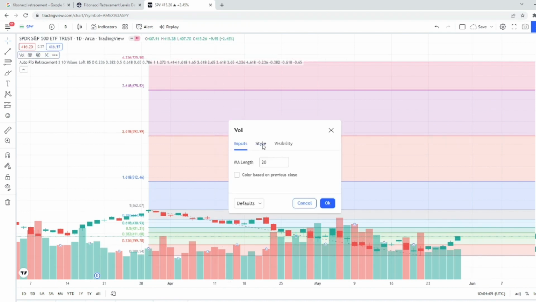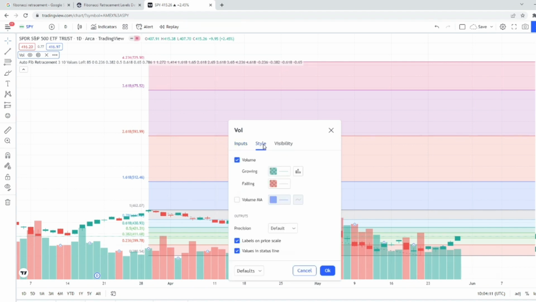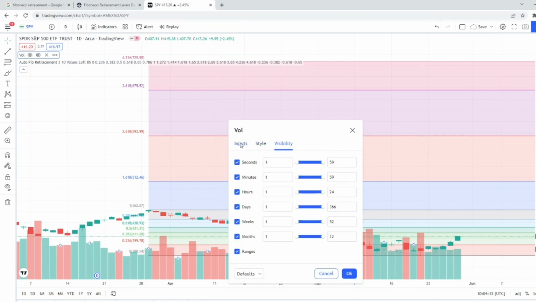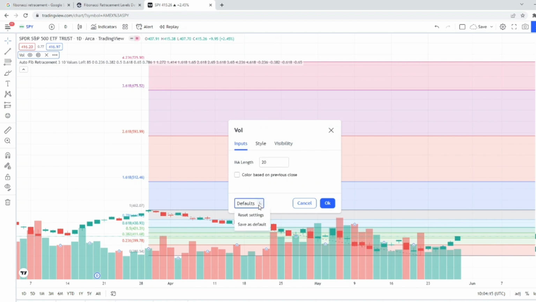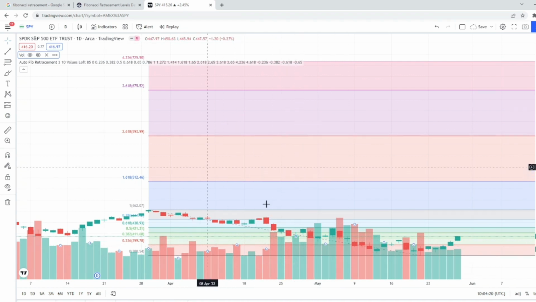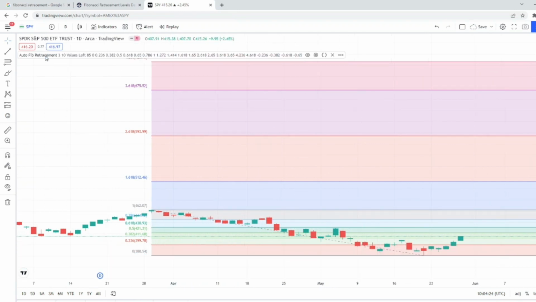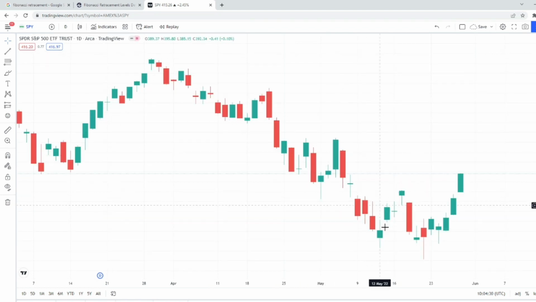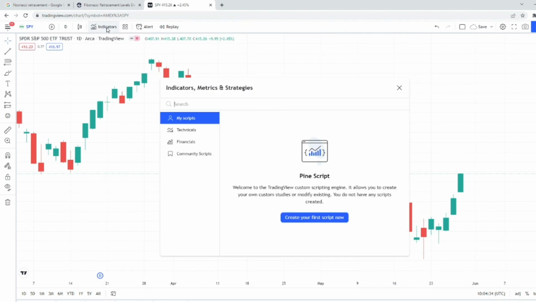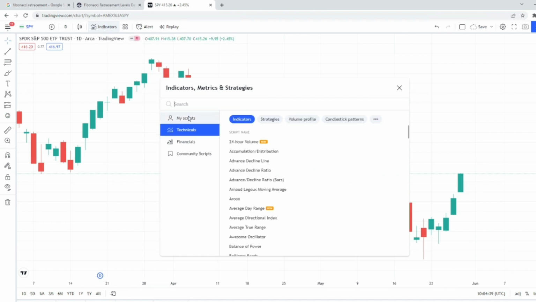Well, if you want to look for a proper entry, again, take the low point to the high point, and what ended up happening with SPY is it made a 50% retracement and then came right back up above the moving averages. To me, this would be a buy signal, and as we can see, SPY continued to push up in price. Well, what did it do here? It set a new low, and then it ran all the way up to this high. What do we see with SPY? It dropped right back down to the 50% retracement yet again, and then continued to go back up.